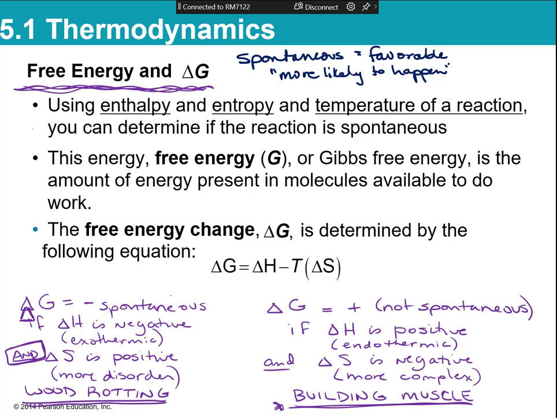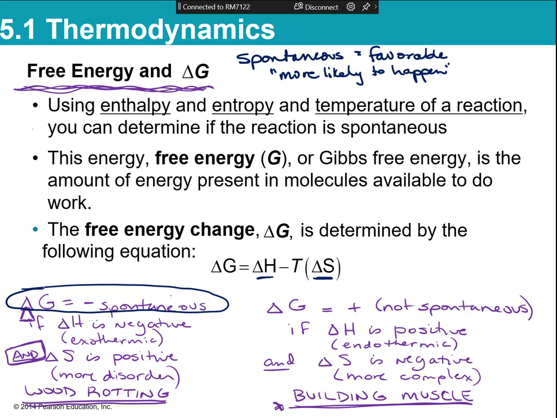Instead, we're just looking at how this comes about. So we said delta H, that's enthalpy. If delta H is a negative number, because heat is released, and if entropy, delta S, is a positive number, which creates more disorder, do you see that my delta G would be a big negative number? A negative number minus a positive number gives me a big negative number. So he found if delta G is negative, then I'm going to have a spontaneous reaction, a reaction that's going to occur.